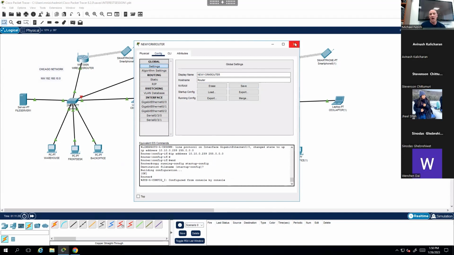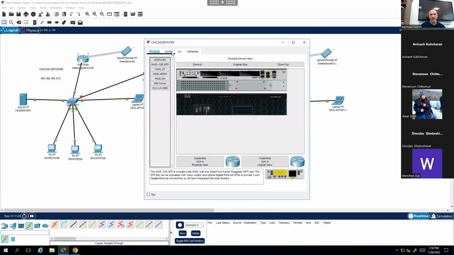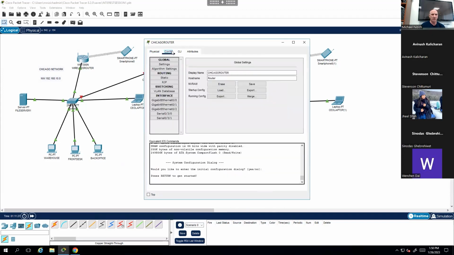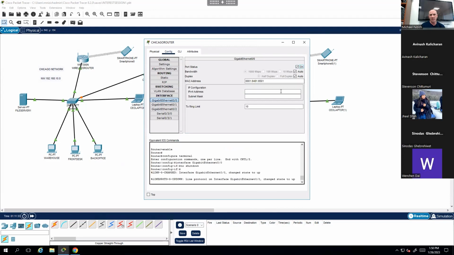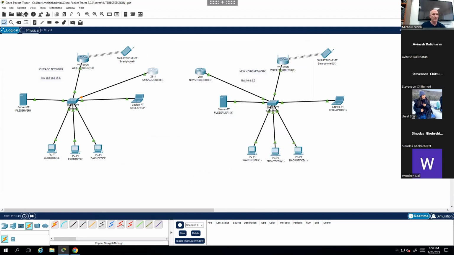And what it did, though, just so you know, is on this router, it didn't save my changes from before. So what I'm going to do is go to config. I'm going to go to my 00 settings here. I'm going to turn the card back on. I'm going to put in 192.168.10. What did I have? Is that 1, right? 10.1. And then I'm going to do settings. Now I'm going to save. Now, if I turn my router back on and off, or if I reload this particular diagram, it'll work. Okay.